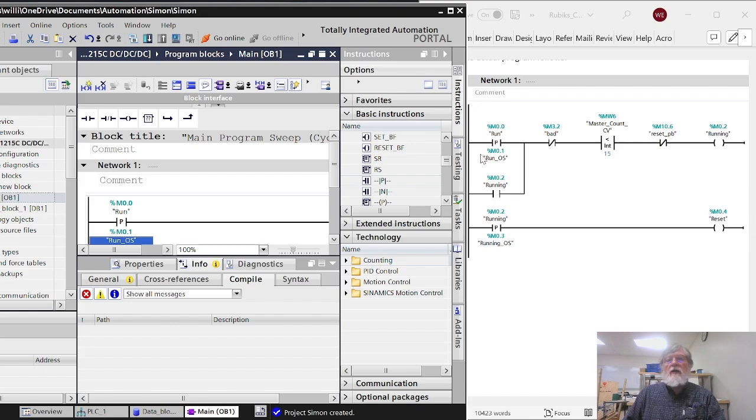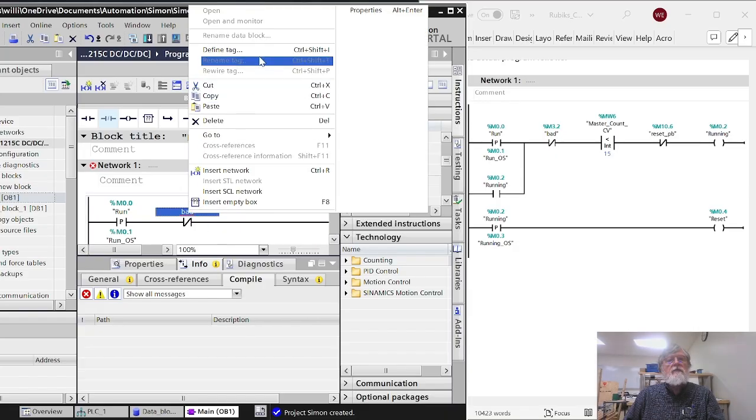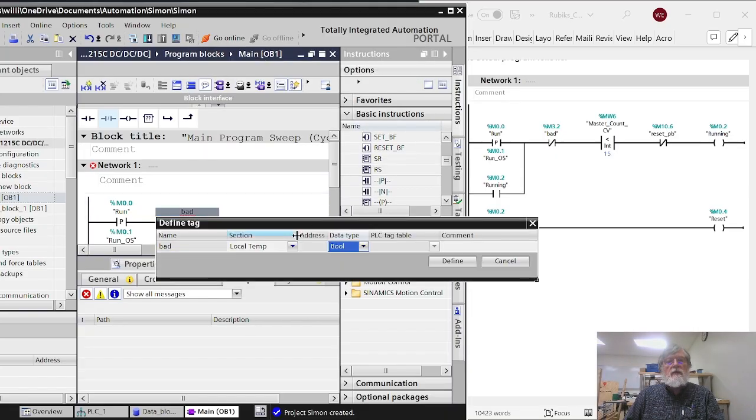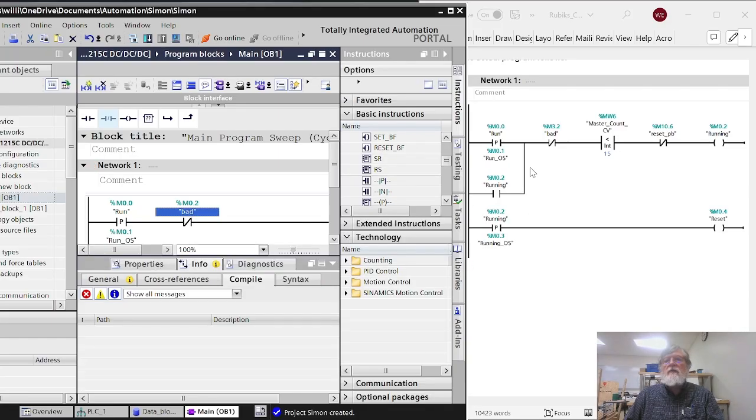All right, so now we're going to use a normally closed called bad, and then right click, define it, define tag, and it's going to be a global memory, define, and then master count, and that's going to be a number.